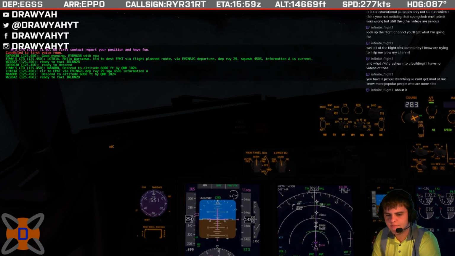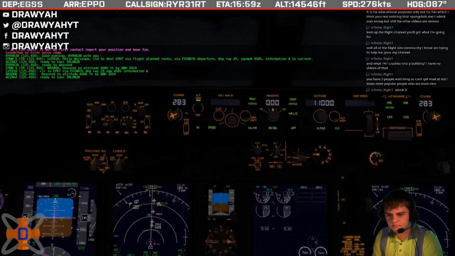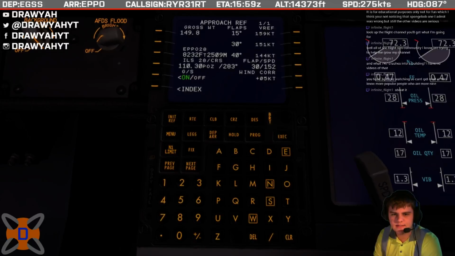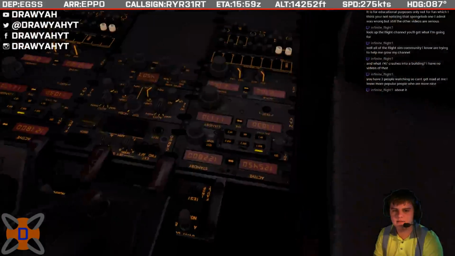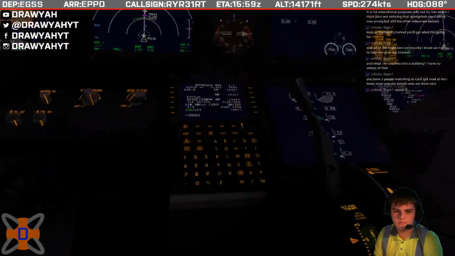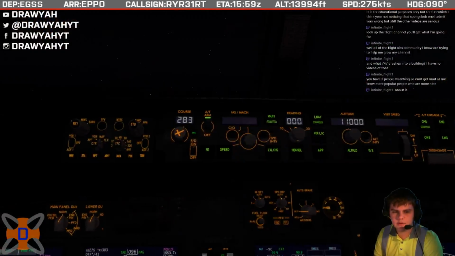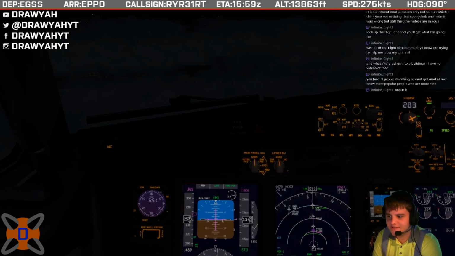So, we've been cleared to 11,000. ILS is not yet connected, at least not, yeah, connected, despite the fact it has been set up. Glide slope on 133.238. Yeah, 110.30, 238, 283. Just hope it actually works for once.